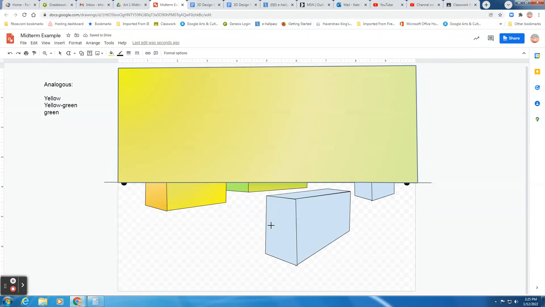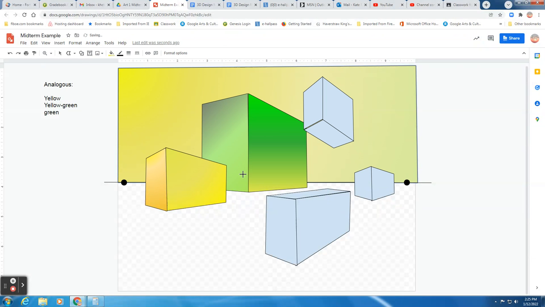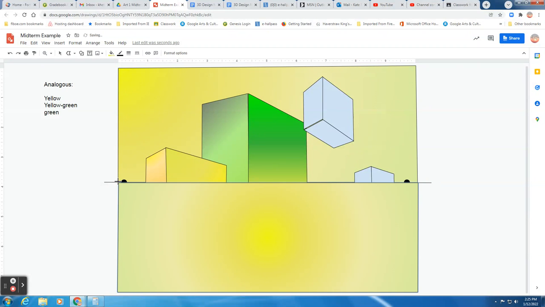Okay, so now that I have this completed, I'm going to go back to that arrange tool. So arrange, order, send to back, and then it will be behind all of your shapes. So if I do the same thing for the ground, I'm not worried if it's going off my drawing space because that will get eliminated when I do my download.